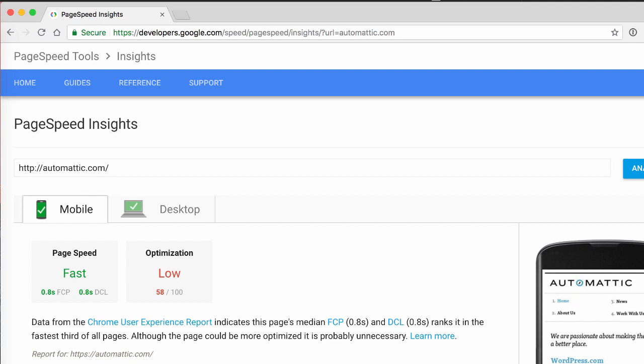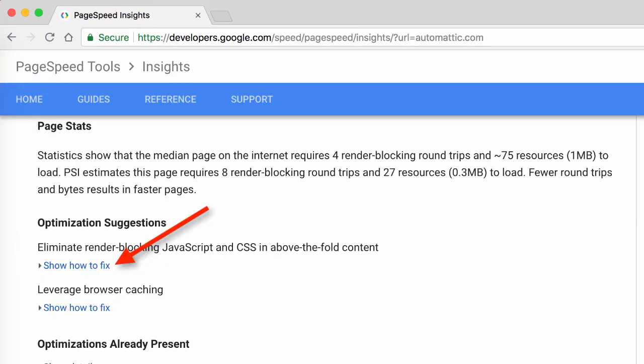The second tool I want to mention is Google's PageSpeed tool. It again gives me a great summary, but it also gives me information on how to fix the issue. I use this indirectly via the next tool I'm about to mention.